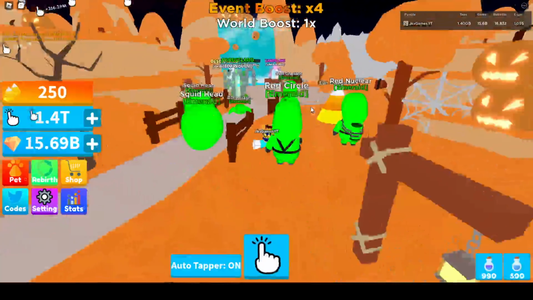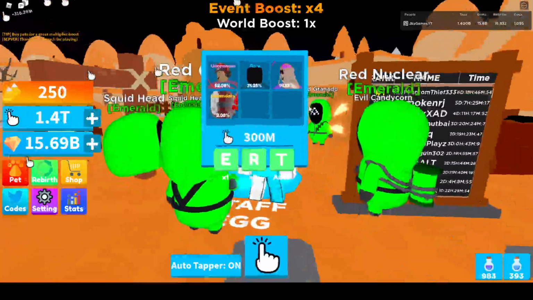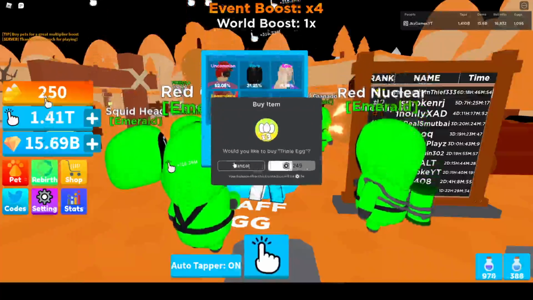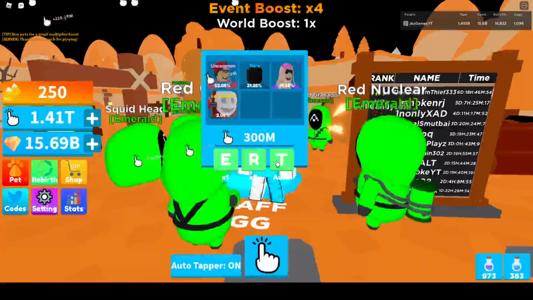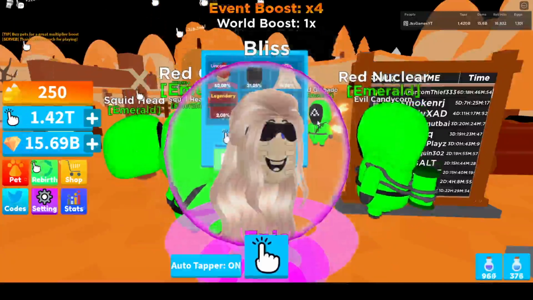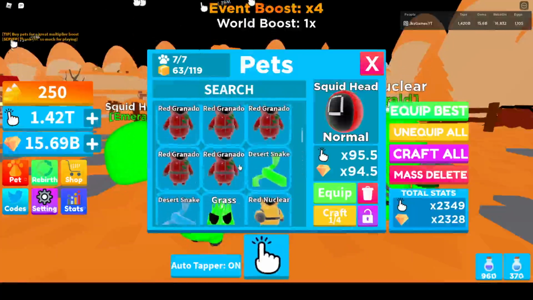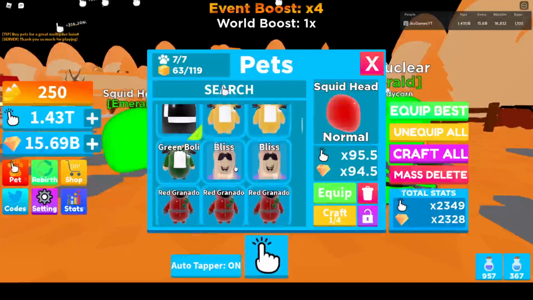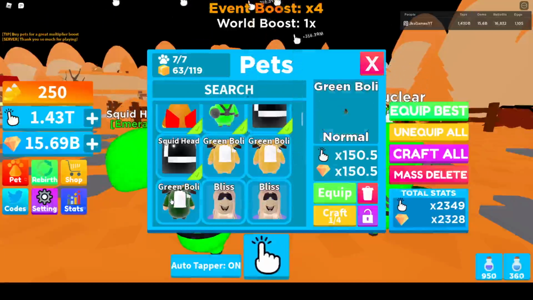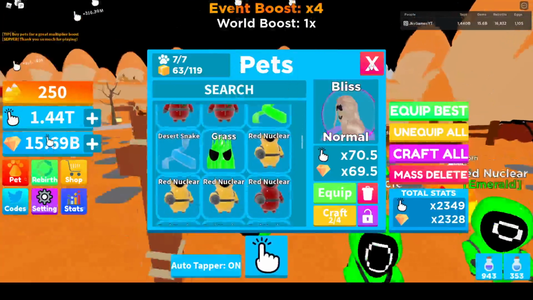I want to open some of these right here, the developer eggs, staff eggs, whatever you want to call them. I forgot, I think I got auto open. Nope, I did not. I got auto open, right? Not three open. Alright, bro. That's a lot. Normal 70.5. Green Bally, normal 150. So these are not the best. We're not going to open those.